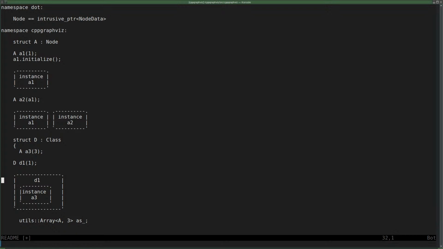Now, of course, if I make a copy of D, I will also make a copy of A. So making an A is derived from a graph, CPP graphis node. So making a copy of this node must duplicate everything, including all the internal relationships. But that might change this function of the copy constructor.